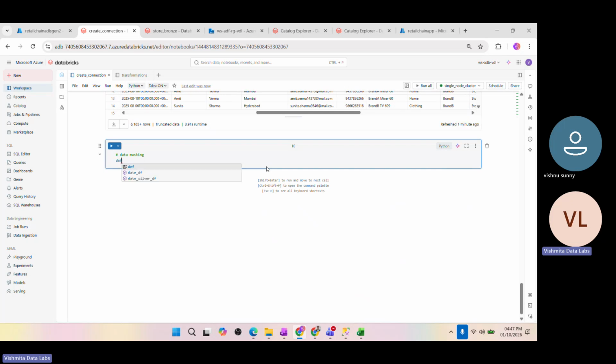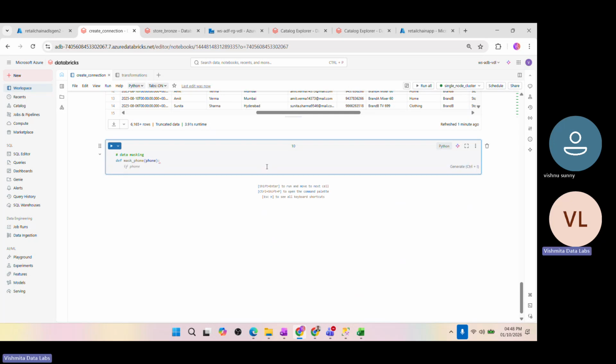So I will write def, let's say mask phone, mask email, not email, mask phone, and here I will pass the parameter as phone.